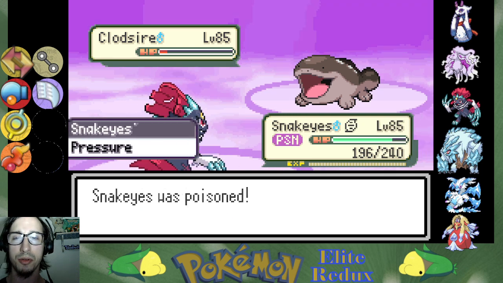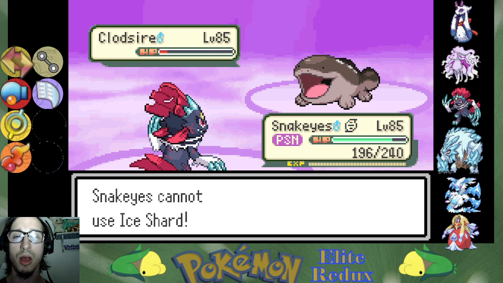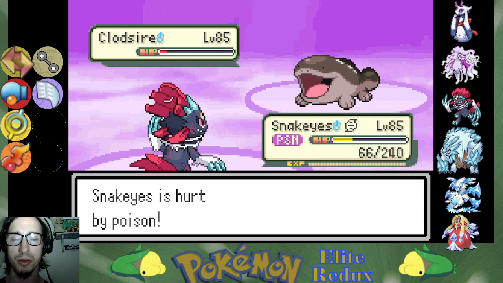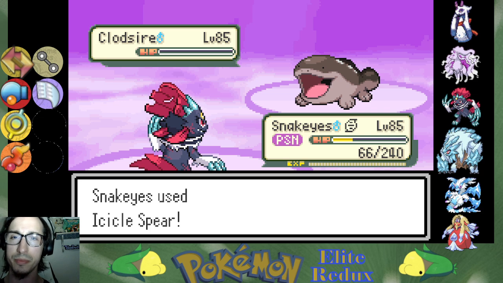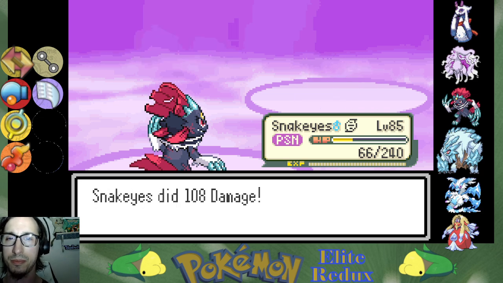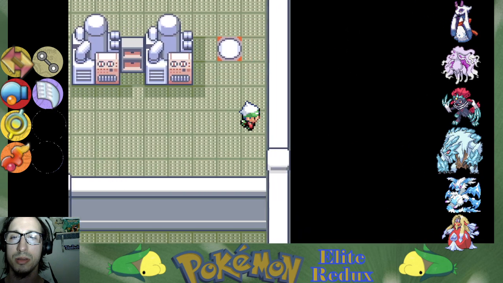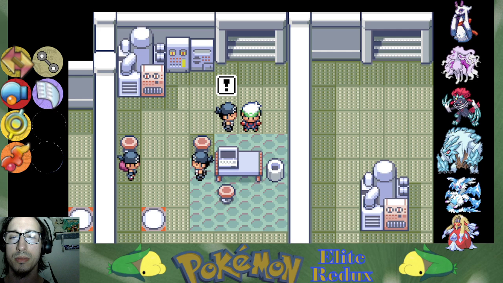I think I just go for the Ice Shard here. Fake Out seems dumb. We just go for the super effective, right? Ah, fuck me! Icicle Spear. That's the one I wanted. That's what I meant to use. Because I know the Psychic Terrain is up. The names are just so similar. Alright. I think this one... Maybe? Oh, man.